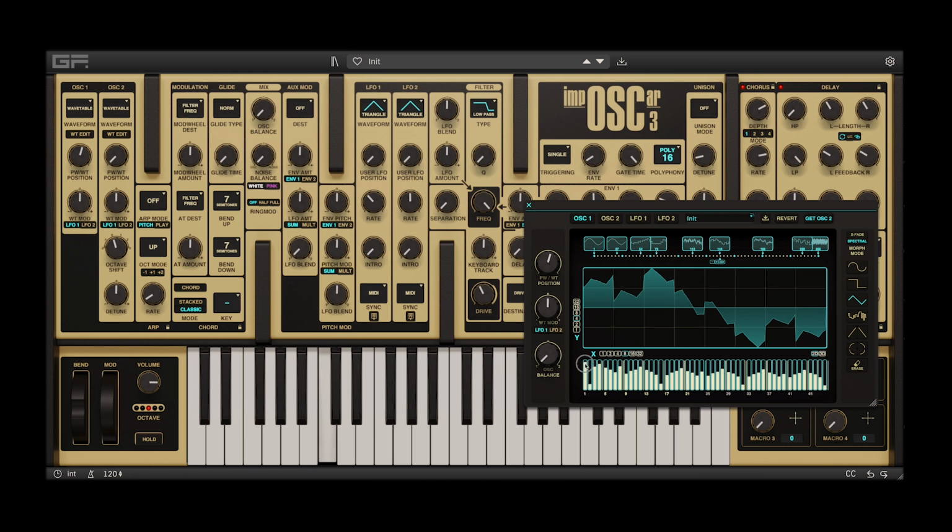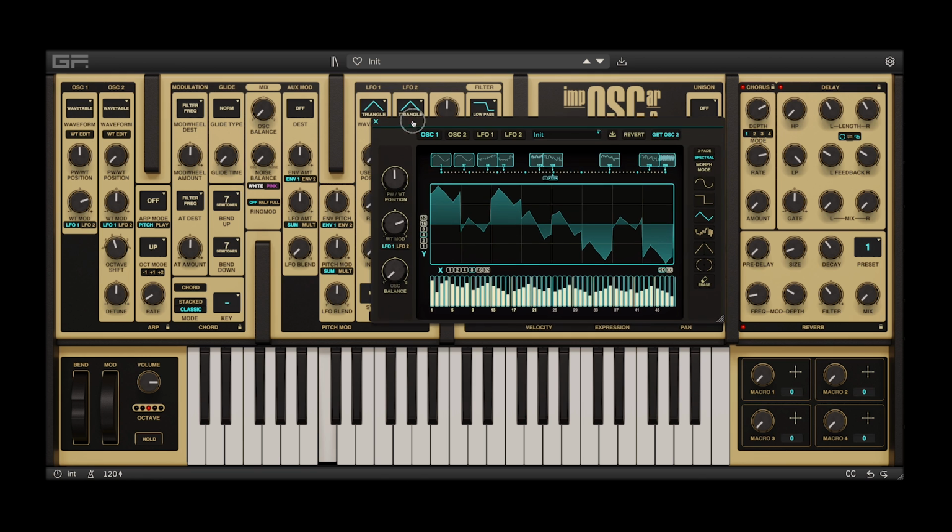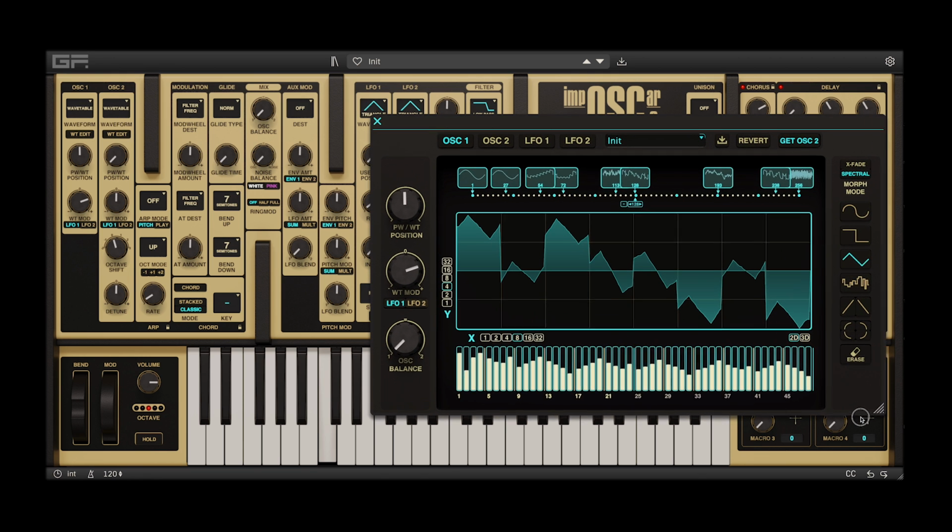Let's add some modulation to this and see what happens. We can resize and drag the wavetable window within the confines of the impOSCar3 window.